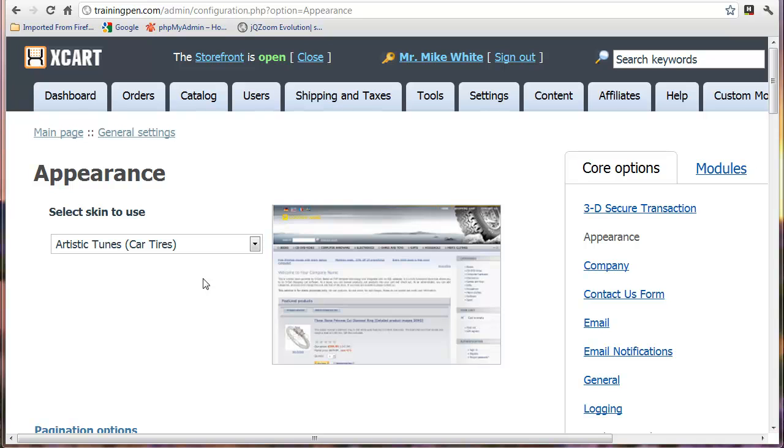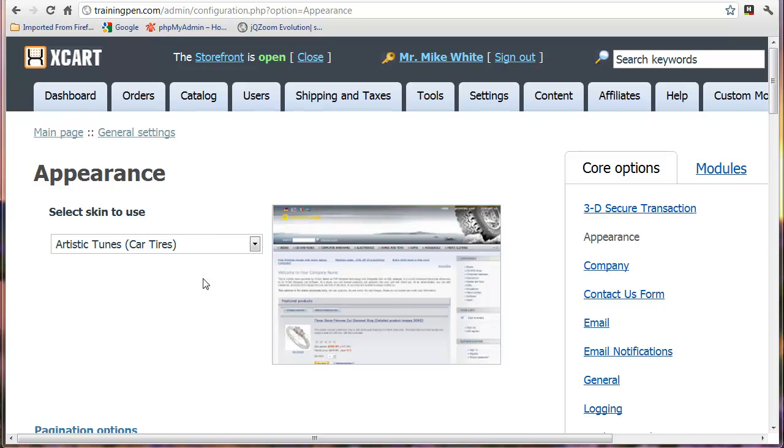But what this is going to let you do is put all your images in this one directory, all your skin images, not product images, not category images, but anything that affects the skin and the design. And then when you want to change your site later on down the road, you can develop your whole skin in another folder with all new images and all new CSS and all new templates.